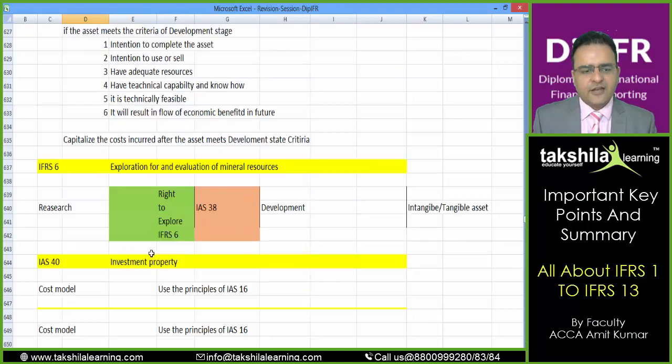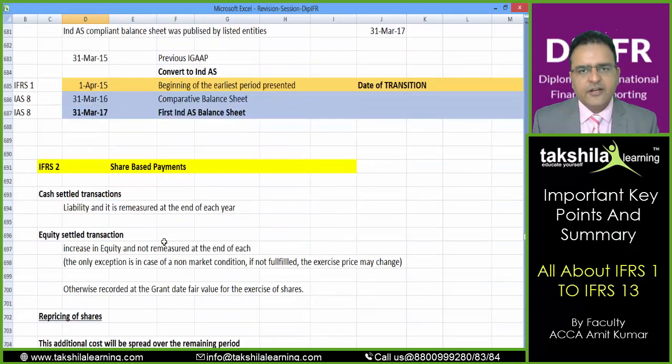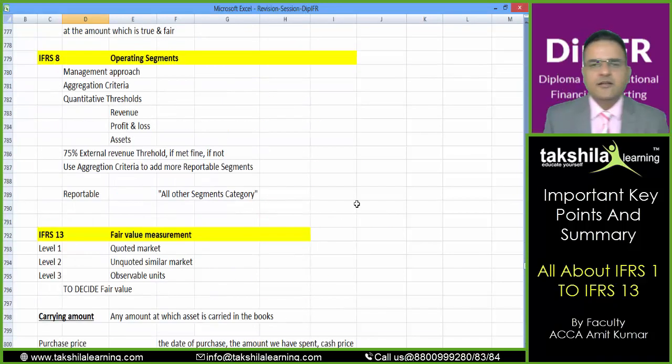The next standard is IFRS 7. IFRS 7 relates to disclosure of financial instruments. We discussed, when we were discussing IAS 32 and IFRS 9, that any disclosure you are required to make, you'll be forming as part of annual statements: your liquidity risk, your credit risk, sensitivity analysis, and the disclosures relating to financial instruments, debt instruments, equity instruments, and your liabilities are supposed to be disclosed as part of the notes to accounts. So the next standard is IFRS 8, operating segments.